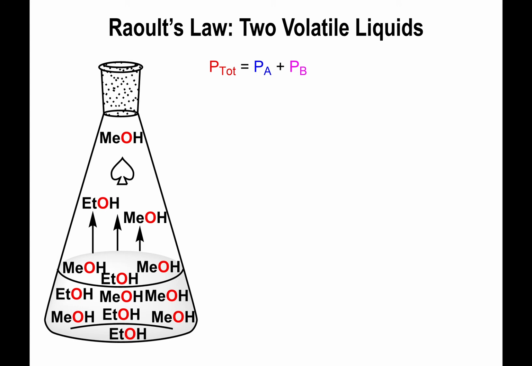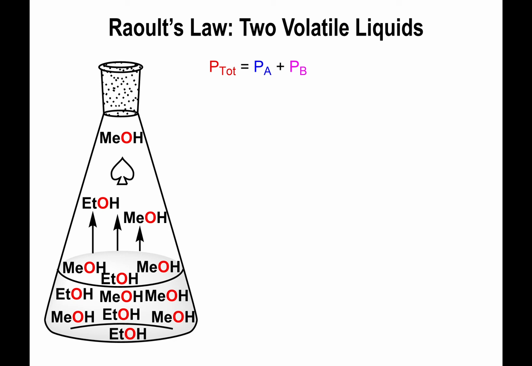All right, one more example. This one kind of takes us a step further. So we see what happens when we dissolve a solute that doesn't have a vapor pressure into solution. But what happens if you actually use a solute that, in addition to the solvent, happens to also be volatile?